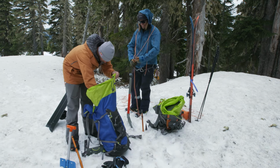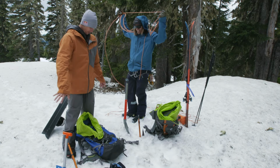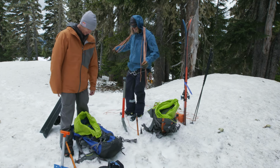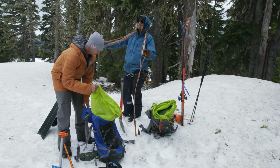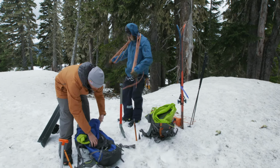I have a new shovel and a new probe coming for Denali, so I'll be retiring this little kit here. You're gonna be sparkling on that. Yeah, I'm gonna be way too shiny for that mountain.